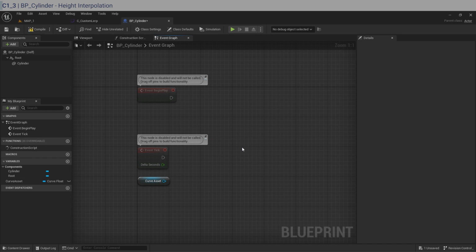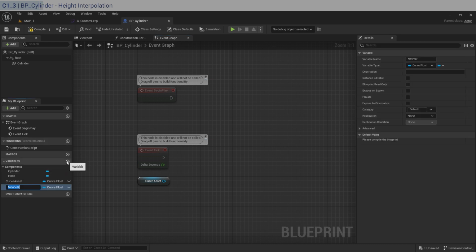Okay, now that we have the curve asset inside our blueprint, let's talk about the logic. The logic is quite simple. We change the position of the cylinder in Z, the height of the cylinder, based on how far that is away from the moving target, which in this case is a ball. So we need to create a new variable again.